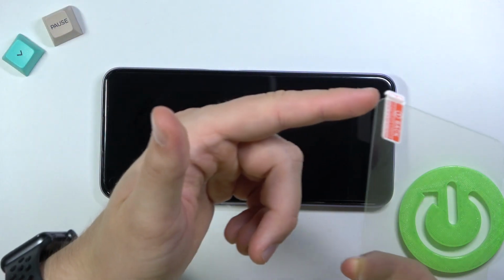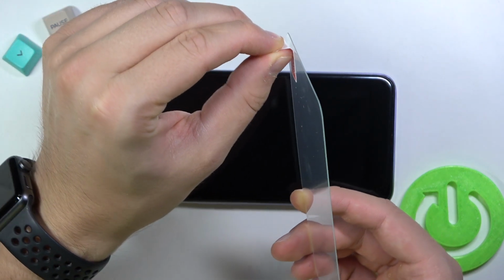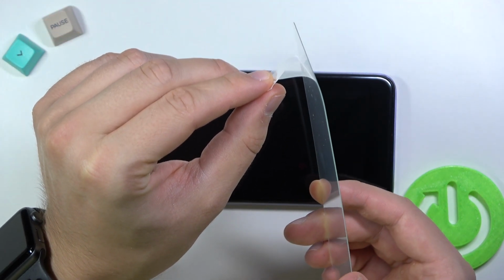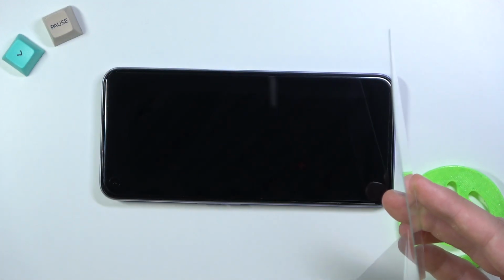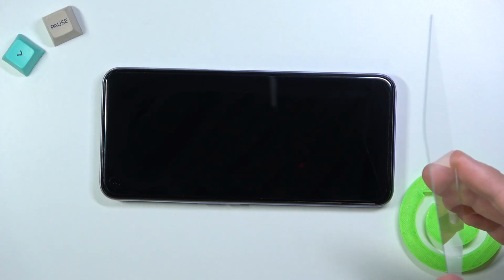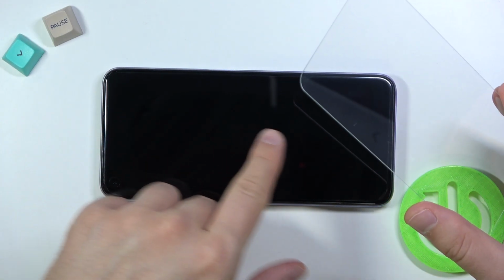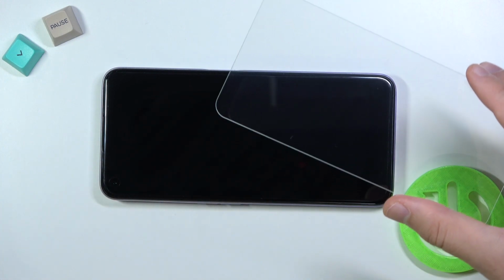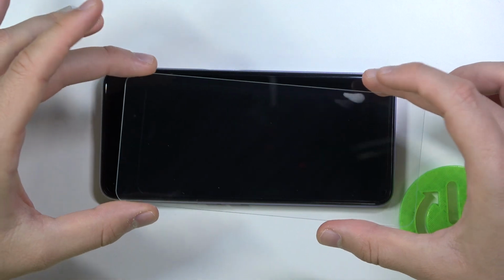So we have to remove this sticker, this one. Grab like that, and there we go. It follows with that foil that is attached under the glass. So put that foil back. And right now we have to be sure that there is no piece of dust on the screen. In my case, everything is fine, so I can start with applying the glass.